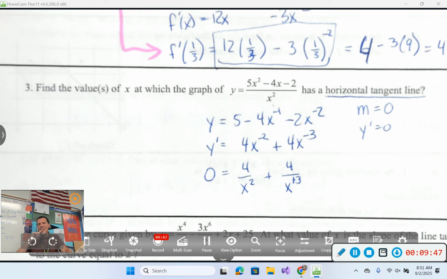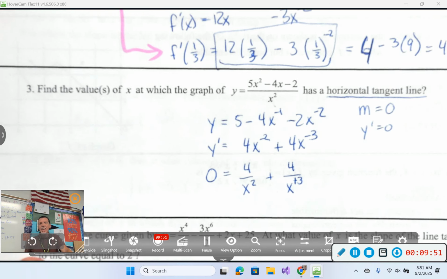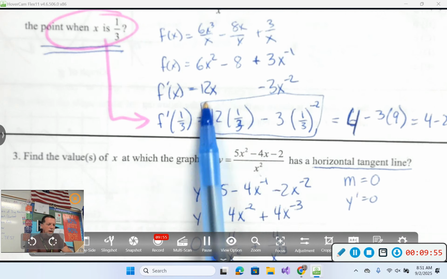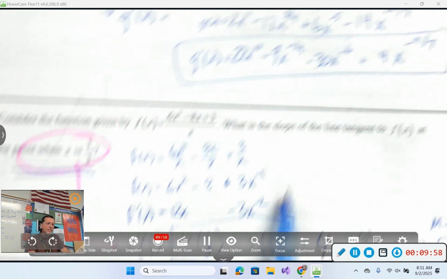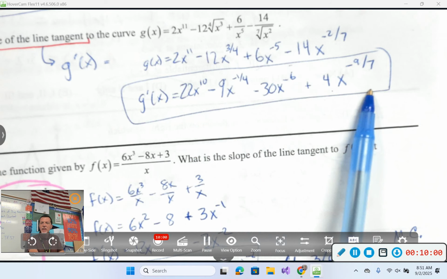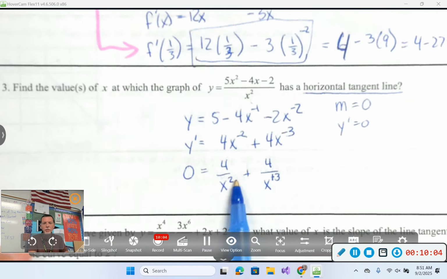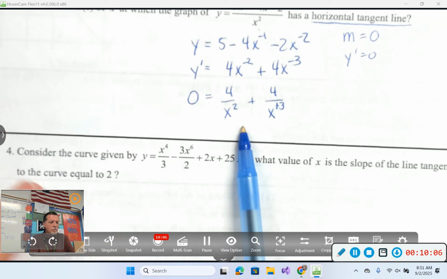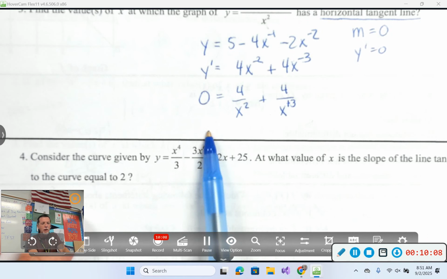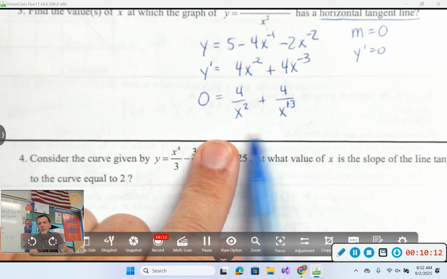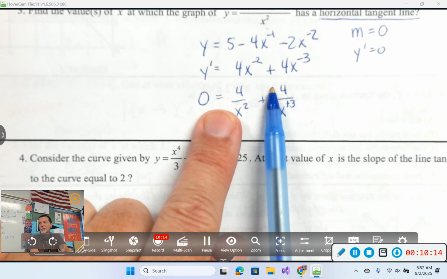Is there a reason why on this problem we put the negative exponents back on the bottom but we didn't for the last problem? So, it's a good question. Why did we leave it up here? Because we were done with it, so leave it alone. I moved them back here because I'm trying to solve where y prime equals 0, and it's going to be easier for me to deal with them down here than it is to deal with negative exponents.